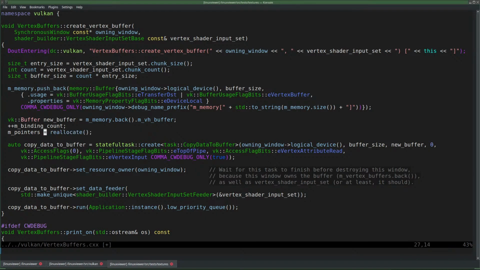Is that a standard function these days? I think so. It should be. Let's look it up. Realloc. Like that. So let's look it up anyway.